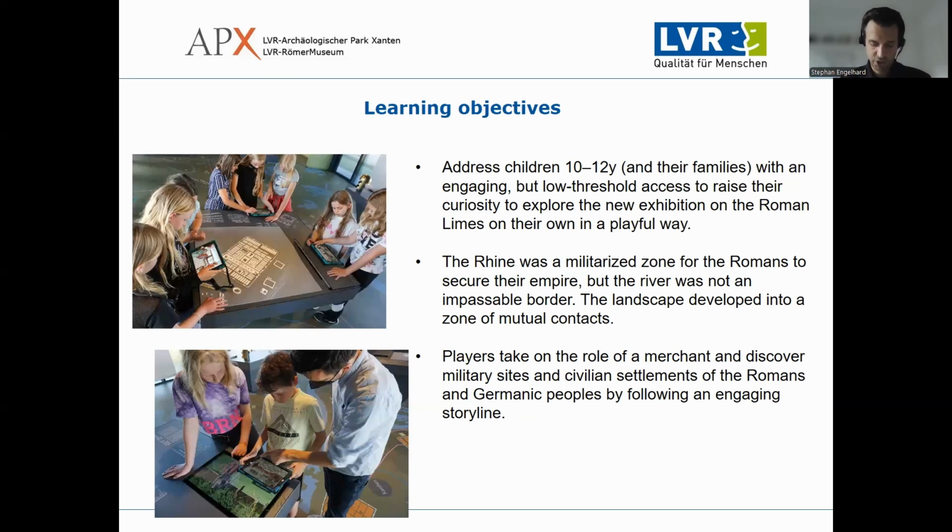Based on this initial setting, an appealing storytelling was developed in the genre of a point-and-click adventure in which the players take on the role of an ancient trader and discover military as well as civil sites of the Lower Rhine limes. The goal for the players is to obtain a piece of the valuable but rare material of amber.